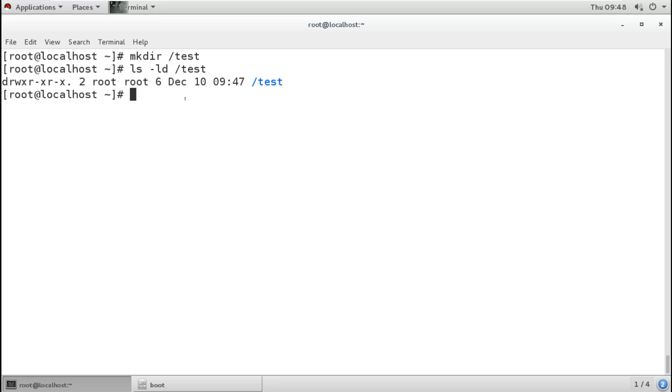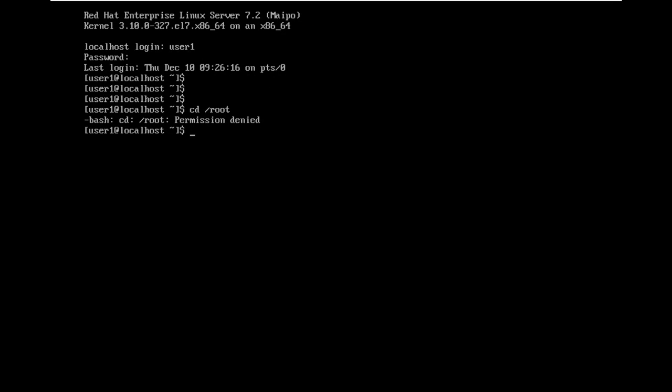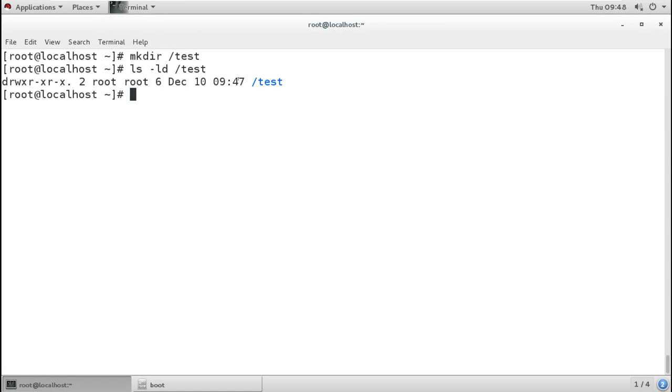If I check with user 1, which is logged in, it can list the test directory, and it can go inside it. Right now there is no file there, but it can go to that directory and read its content. That is the default permission for a directory.